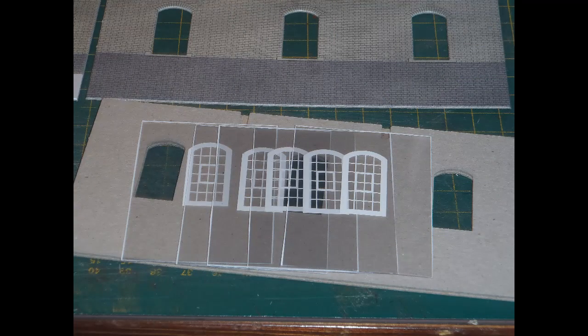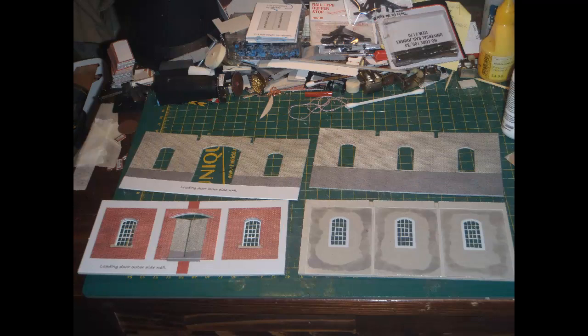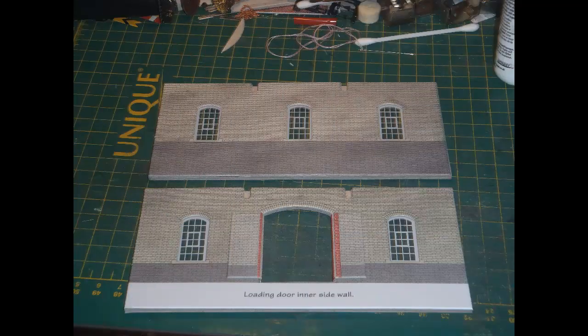Next, glazing parts for the side walls need to be cut out. I cut out the glazing parts with scissors, as it seems to me that the acetate is not easy to cut well with a knife. The glazing parts are glued to the back of the heavy card parts, with their printed side facing out through the outer wall. These are very large glazing parts, making a layer in themselves, and so it's very easy to glue them without getting any glue on the visible window surfaces. Then the printed inner walls are glued in place, and the door tabs are folded round inside and glued.